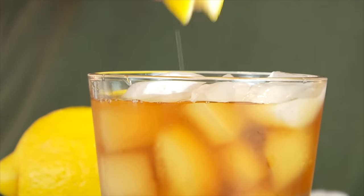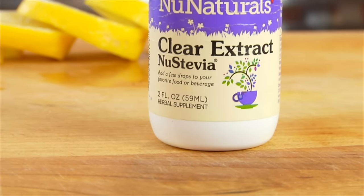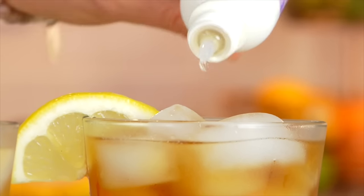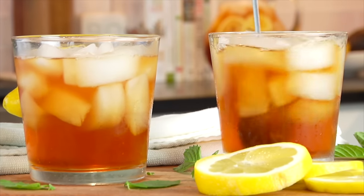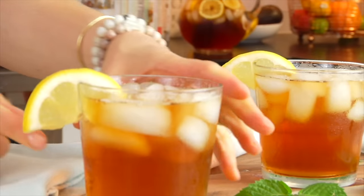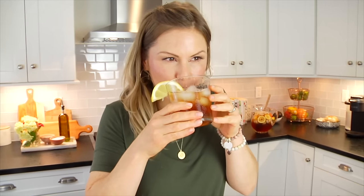If we want it sweetened, my personal favorite way to sweeten it is with liquid stevia. I like the liquid stevia because number one, it's plant-based. It doesn't add any sugar. It doesn't add any calories. It's not going to affect blood sugar levels. And it's already liquid, so it blends right into the iced tea. So I usually do anywhere between 4 to 6 drops, give it a stir, and it makes the most delicious, refreshing glass of sweetened tea.